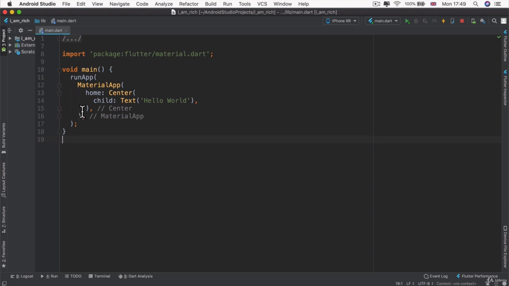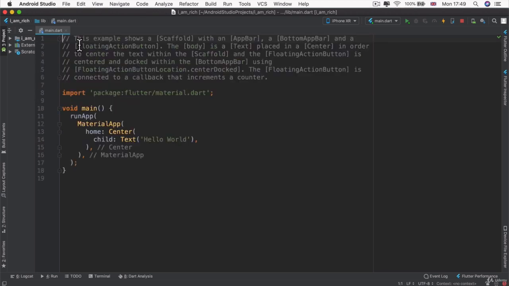The final thing that I want to point out on this page is at the top here, you see these slashes. If you click on it, it'll expand the content. And you can always collapse and expand things just by clicking in the margin over here. So if I want to collapse my entire material app, then I can do that and make it appear like it's only taking up one line. Now this part is a message from the Flutter team, and it tells you what the original example code was trying to demonstrate and trying to show to you.